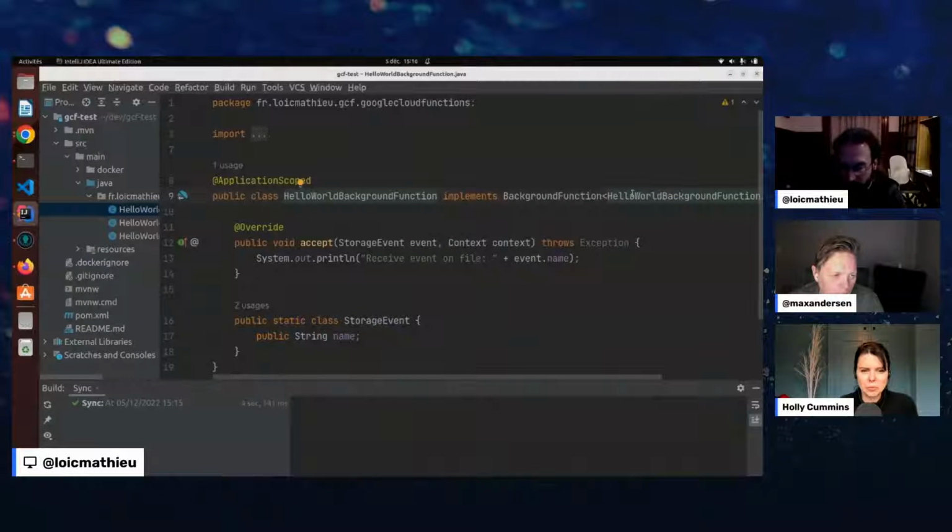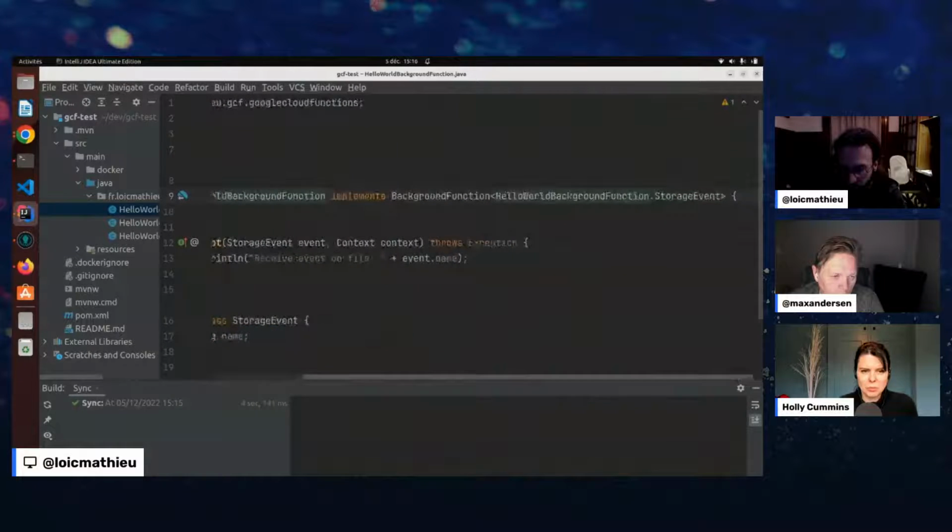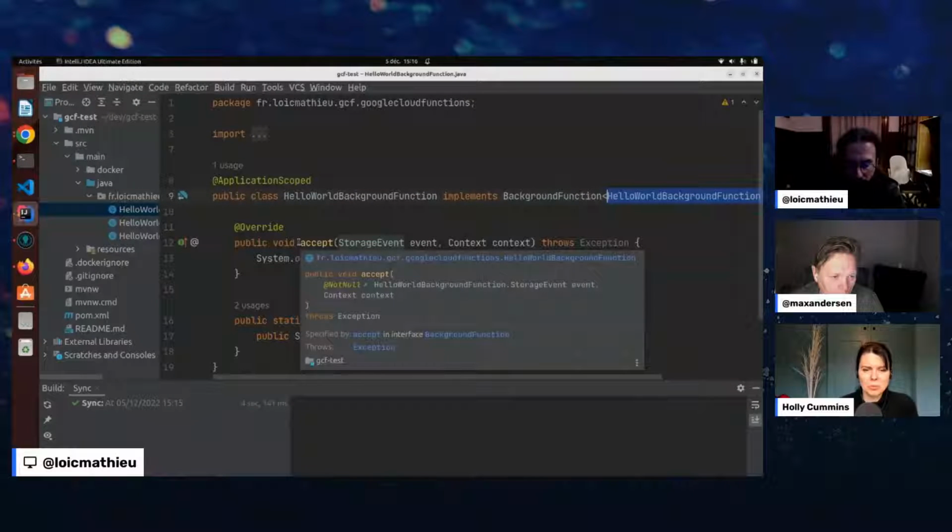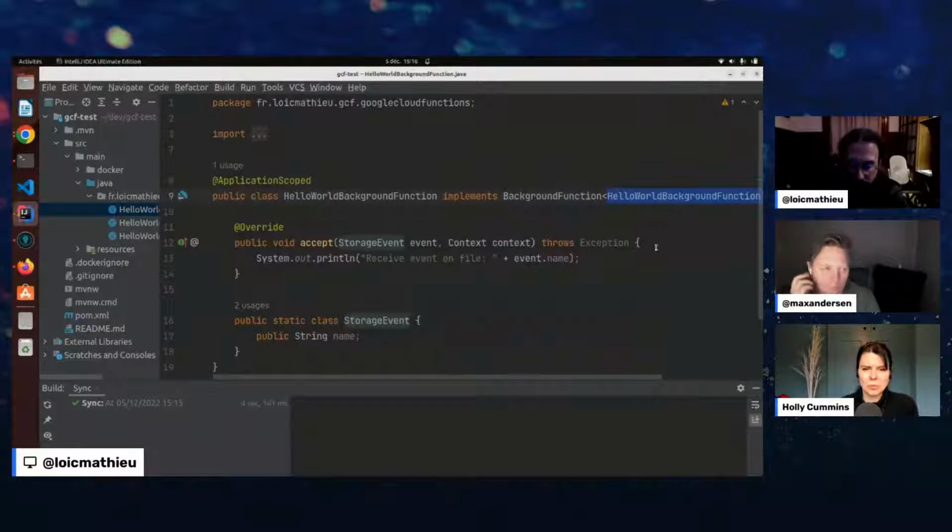It implements BackgroundFunction, and you then give it the class that represents the event. This function will be triggered by uploading a file in Cloud Storage. This is our demo event function.